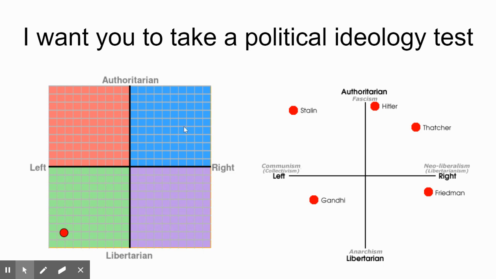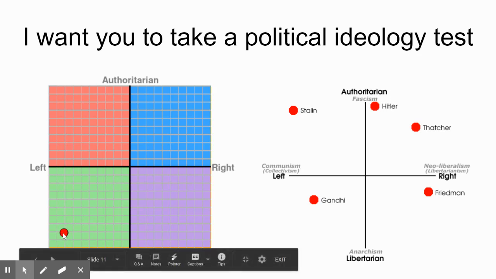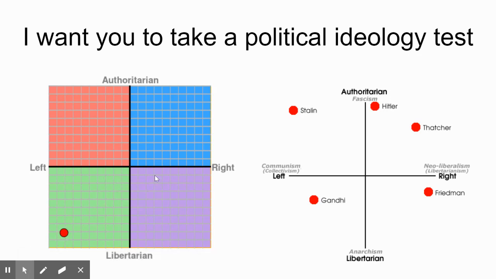It's worth mentioning that the entire United States government and political spectrum exists in this pane. Republicans are more up here, Democrats about here. I've heard Bernie Sanders exists somewhere around here, maybe down into here. I'm not sure why I'm all the way down here again, because I don't think I'm that much more progressive than Bernie Sanders, but again, it's an imperfect scale.